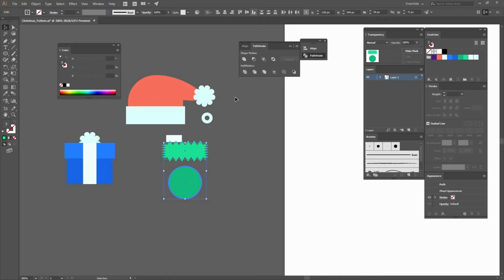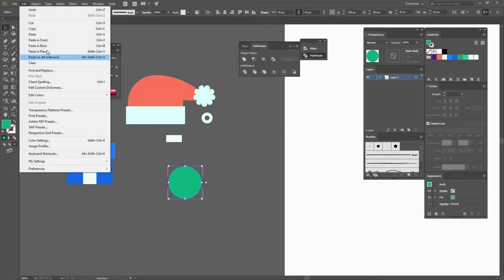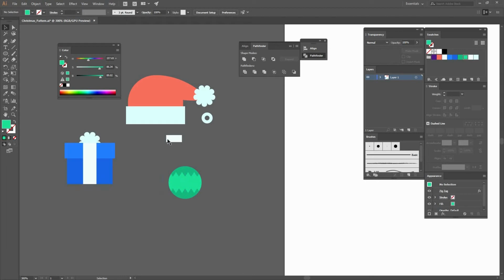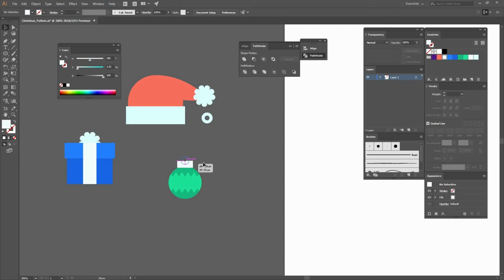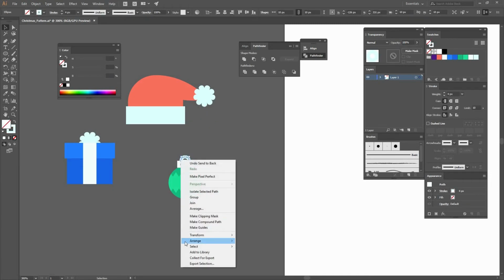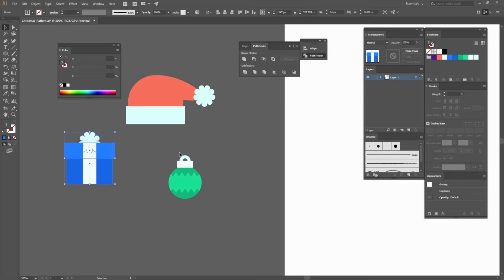Now let's select this one, go edit, cut, select the shape, go to click here to draw inside, and let's go edit, paste in place. And now double click outside this to have it like that, already masked there. Let's move those, align them properly, move this one here and align everything, and go right click, arrange, send it back. So now we have that one. Let's select everything and press Ctrl G and do the same with the present.